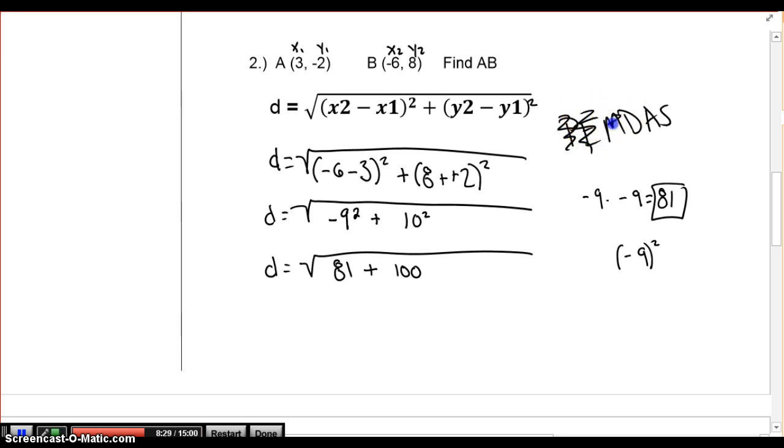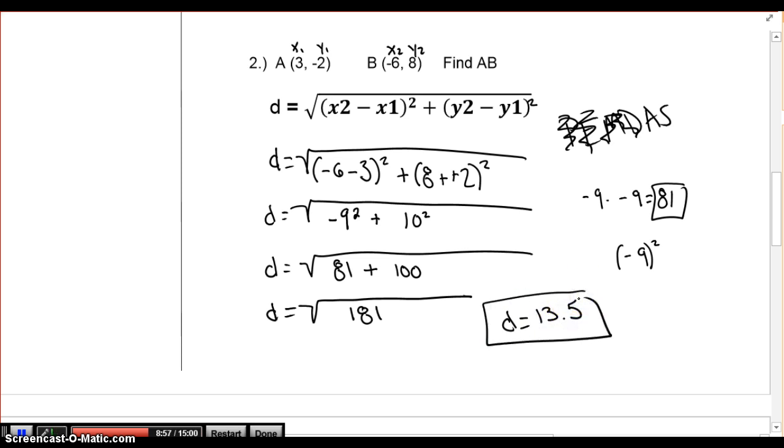You're not going to need to multiply, you're not going to need to divide, we're just looking at addition and subtraction. So next, got to add 81 and 100, or 181. All right, so very last, I then just need to get the square root of 181, and the square root of 181 we're going to be looking at when we round 13.5. Again, decimals are not a problem.